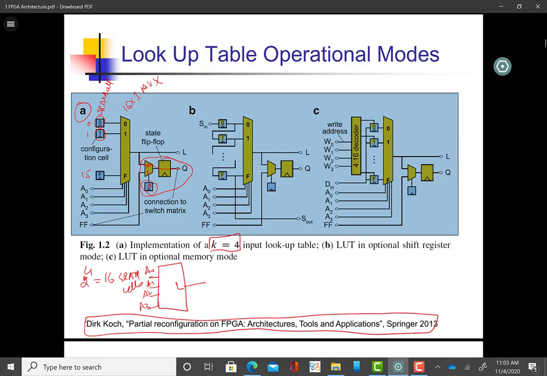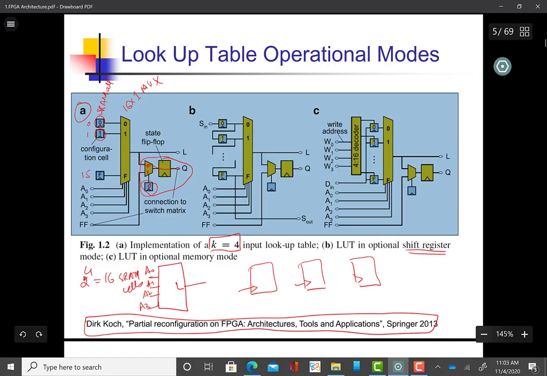And the second functionality that you can achieve with the lookup table is that you can implement a shift register. Just to remind you, a shift register is something like this: you have multiple flip-flops and the output of one flip-flop is connected to the next. So this is our IN and this is our OUT. If you put something, for example a 1 here, it will come in one cycle here, another cycle here, another cycle here. So this is a shift register. This is one important sequential circuit which we studied at the end of our VLSI course, if you remember. And you can very easily do it with this kind of connection.